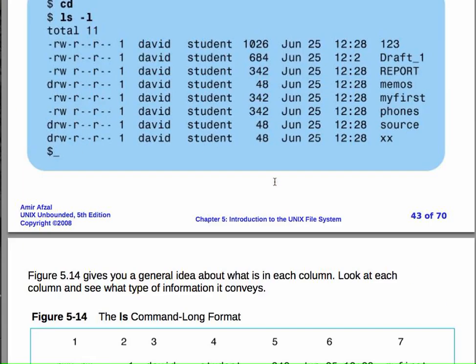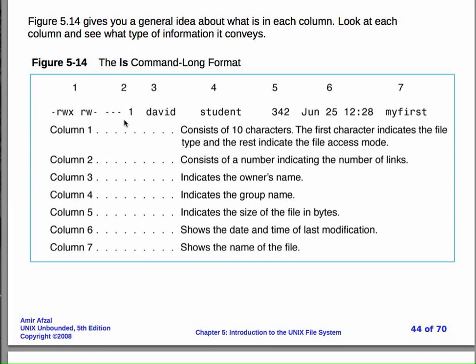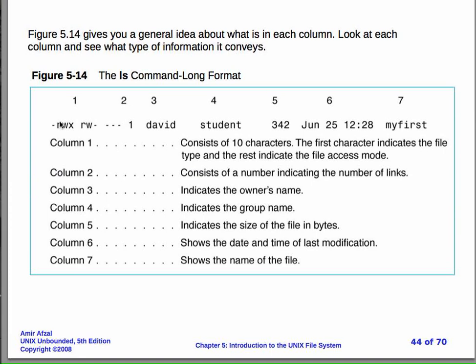So now there's a whole bunch of options, and they talk about what the -l prints out. Column 1, the rwx's, what do they mean? They are permissions. The second piece of information is the number of links, and this is something you want to read up about definitely, because I always like to ask questions. What does this number of links mean? So try to read up about it, and if you're not sure, ask me in class or post a discussion to figure out what this one means.